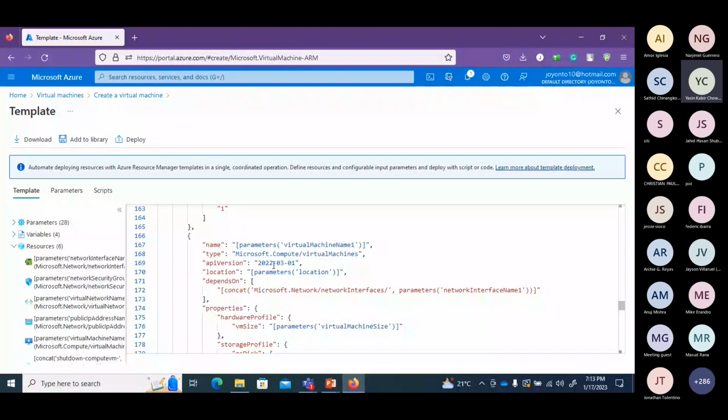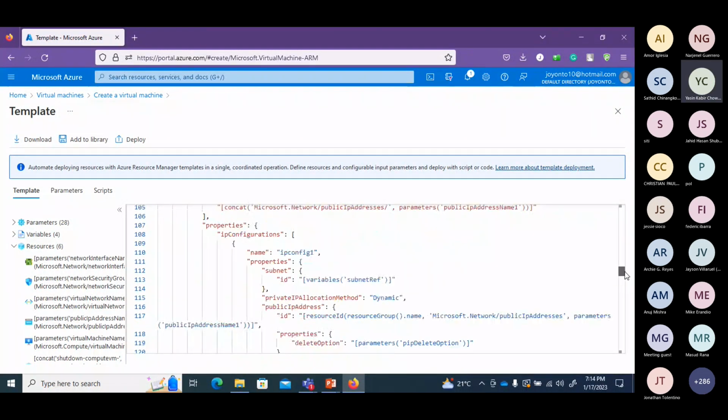Suppose if you want to change anything for the next virtual machines, you can put it here and then deploy. You just copy and paste here and deploy, or you can add it to this library, or you can download it to your PC. So these are the ARM templates.